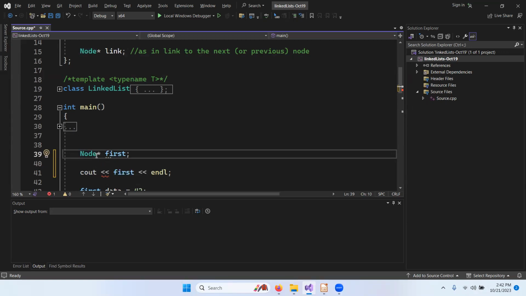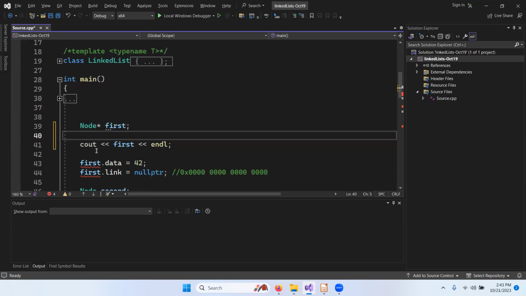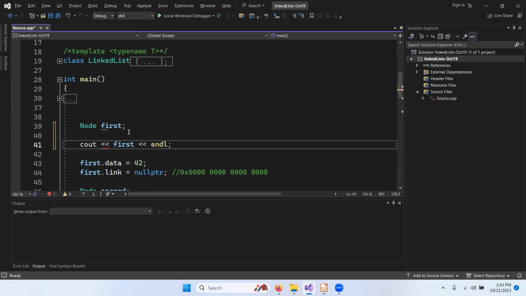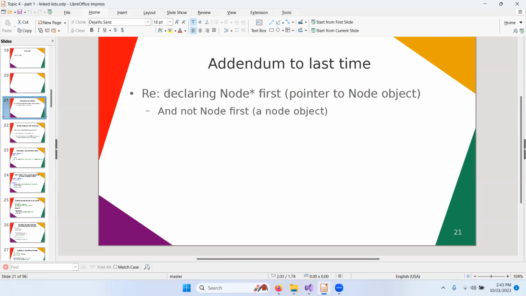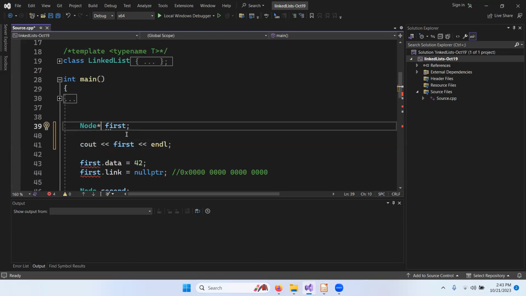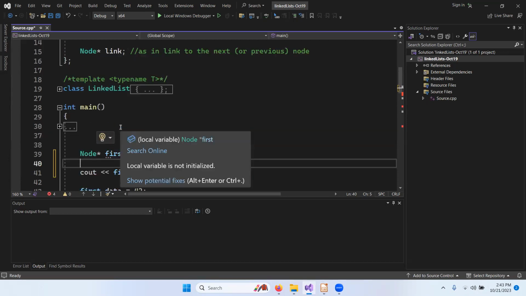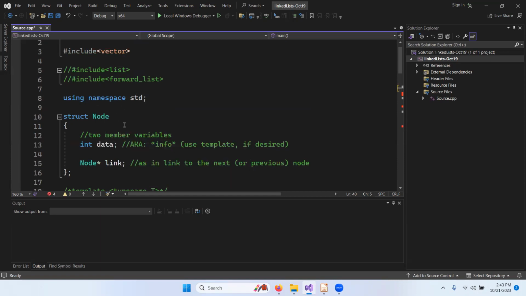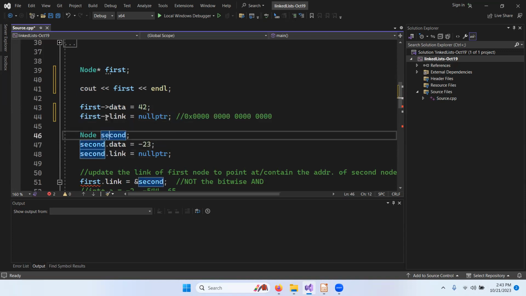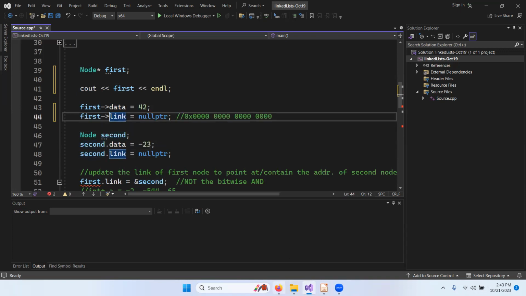In the instructions, I was assuming that this is declared as a pointer variable in that quiz. So now you can print first. That was my mistake. Not a mistake, strictly speaking, just two different ways of doing a similar thing, and that is mentioned in this addendum to last time's business. You can change this code and declare a pointer to the first node. And then you update and you have to use the arrow operator here in order to access the member variable. And here, initially, first arrow link is equal to null pointer.